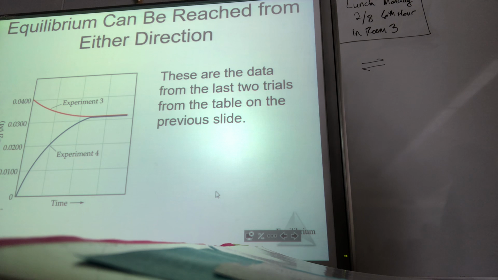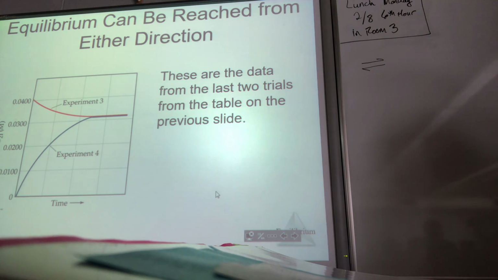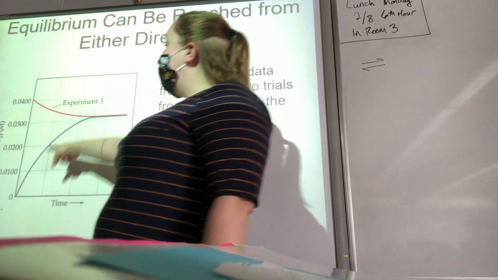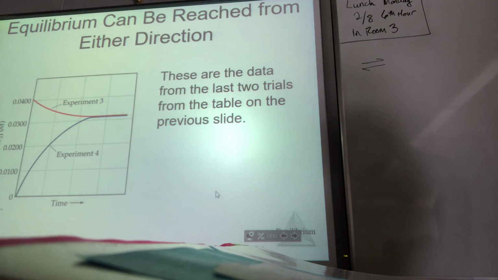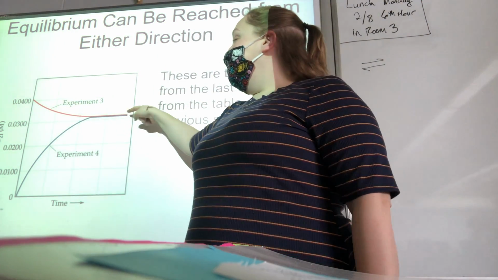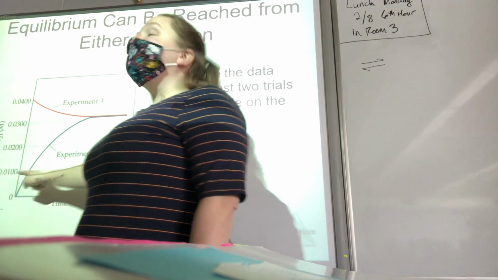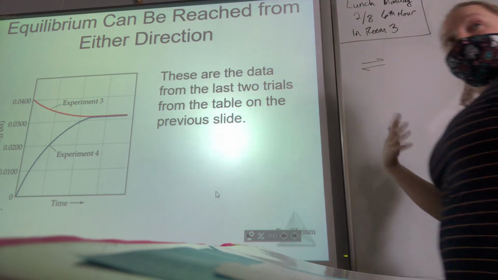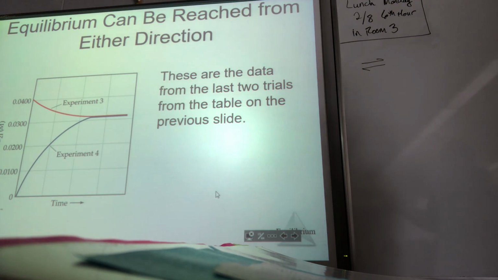Okay? So in this particular reaction, we're looking at the concentration of NO2 on the left side. We started with the product from that original reaction that we wrote, where we had N2O4 become 2NO2. I'll remind you of that reaction. In this particular case, we went the reverse direction and started with the NO2, and then in a different experiment, we started with none. Starting with NO2 led us to some equilibrium concentration. Starting with none of it and just N2O4 still led us to that equilibrium concentration. What they're telling you is no matter which direction you work from, equilibrium will still apply.